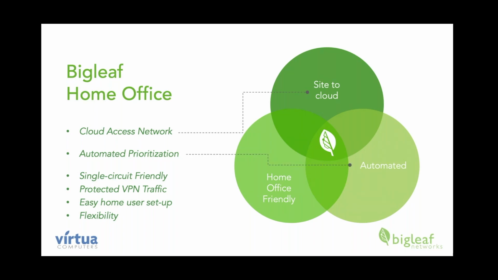The one question we do get a lot is, Eric, you're talking about SD-WAN, but I only have one internet connection at my house. We'll get there in just a minute, but it's important to know that we are not only single circuit friendly, meaning you can just have one circuit at your home office and we can still help you significantly, but we also support VPN, which again, we'll talk about in a little greater detail here in just a minute.